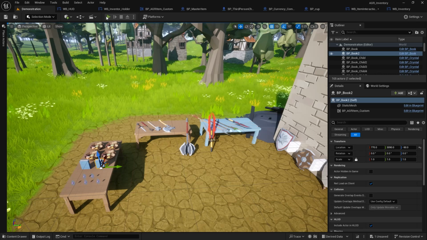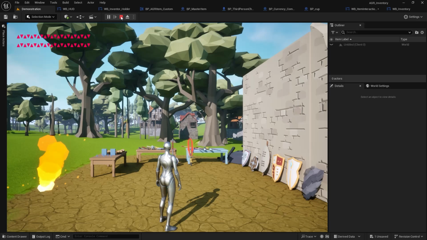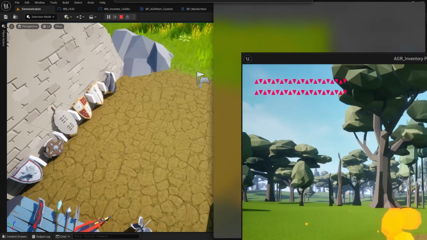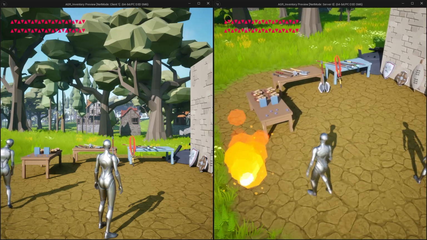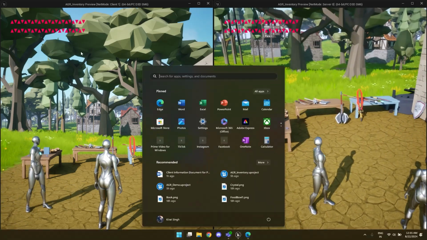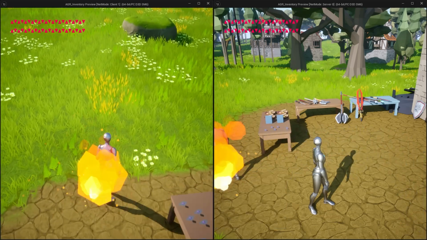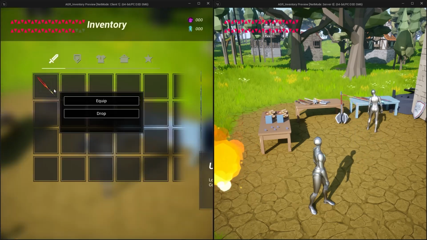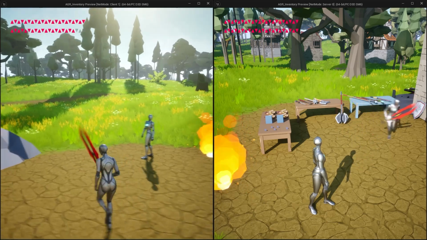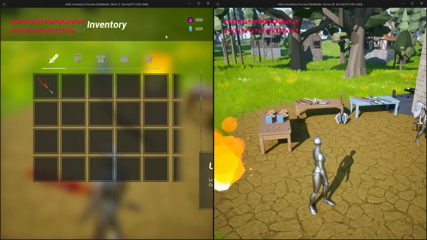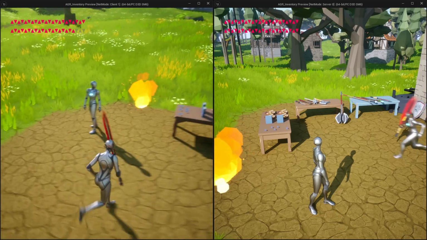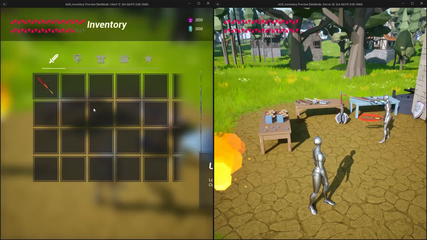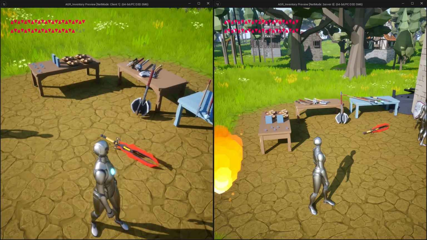Why not? I'm going to play it so you can see it side by side. Okay, so let's see if it's working on multiplayer. I'm going to go to the client side and just damage my character a bit. And okay, picking up the sword. I can equip it, it works. Don't mind the UI, it's not supposed to be working on this resolution. Anyways, I can equip the sword. I can drop the sword. Physics working very fine.